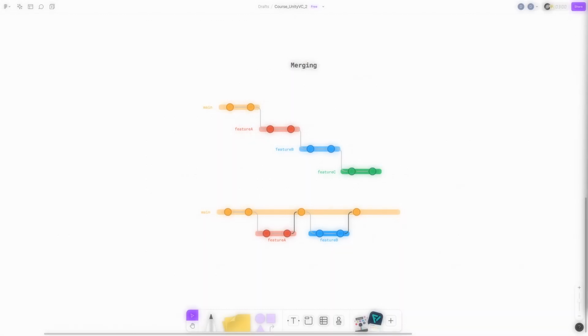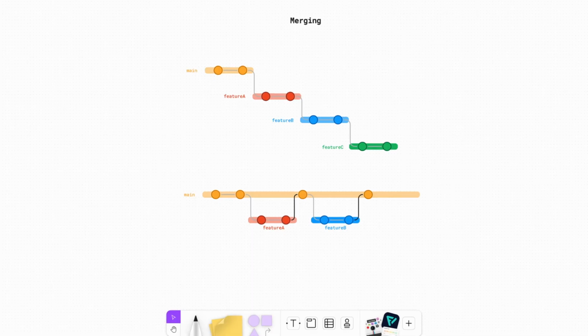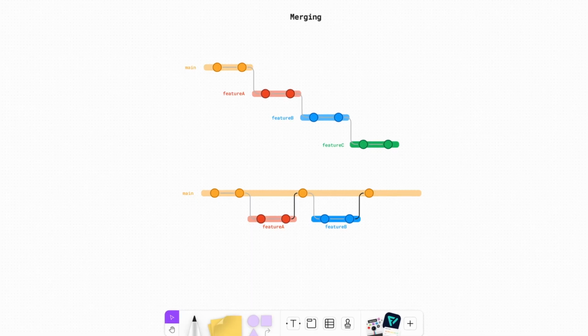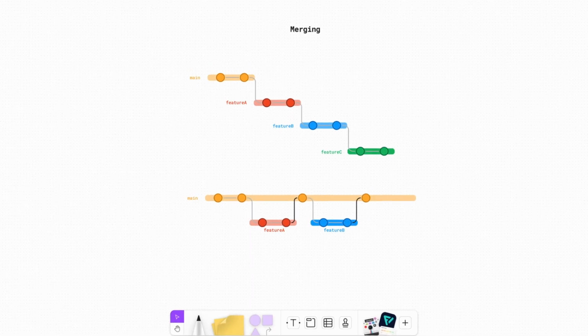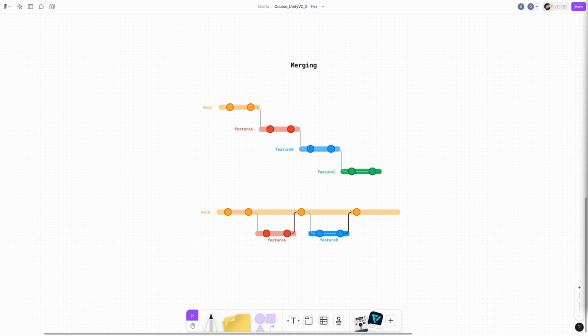In our picture, this happens in two places denoted with the black lines, here and here. From what I'm showing you in this small picture, you might get the impression that this is just another small, rather simple step. But trust me, it's not.